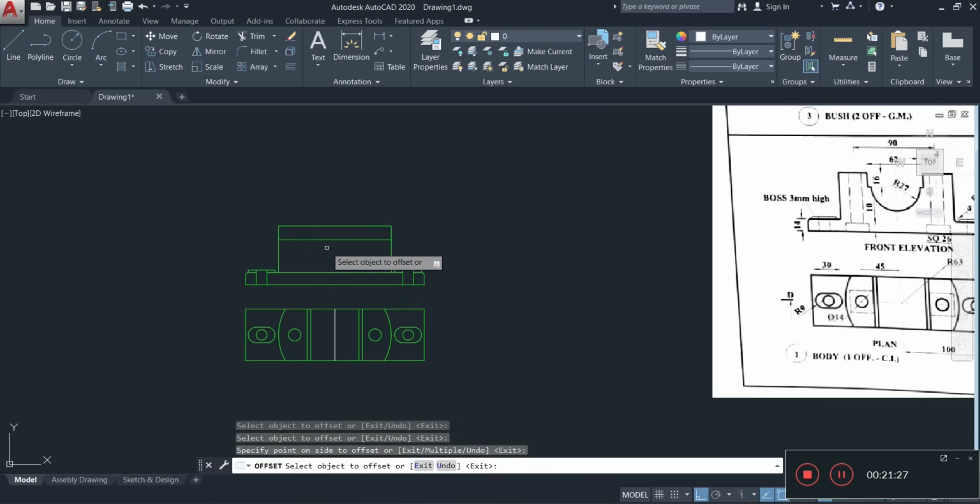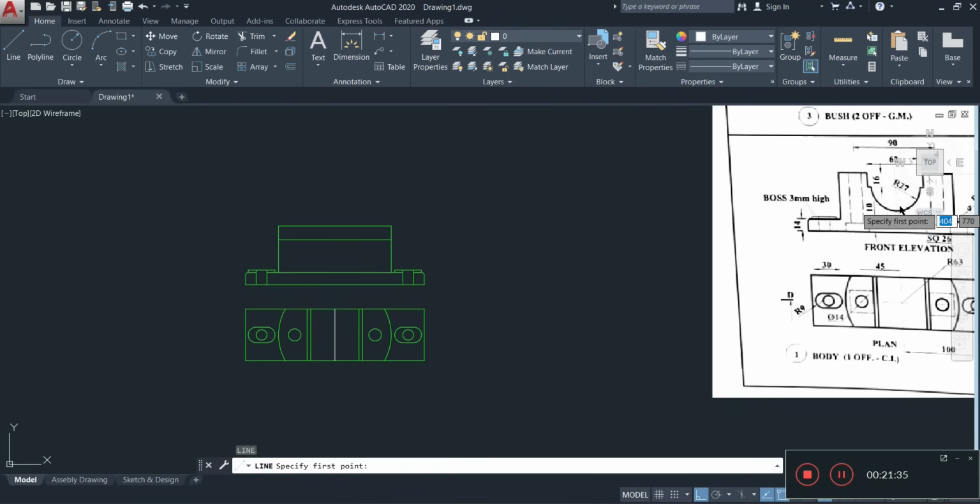Alright, I'm in no rush. Once I have that, I can now draw the curvature portion, which is going to be smack in the center, radius being 27. Alright, so let's go. O, enter, click. Oh, that O is offset. C, enter, click, and then the radius, which is 27, enter.